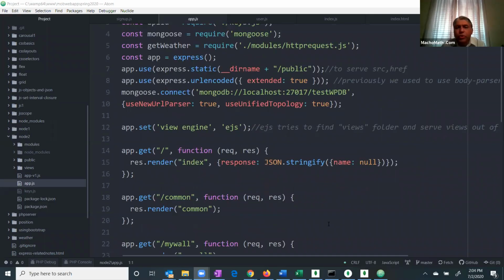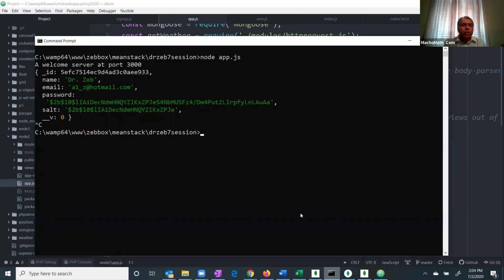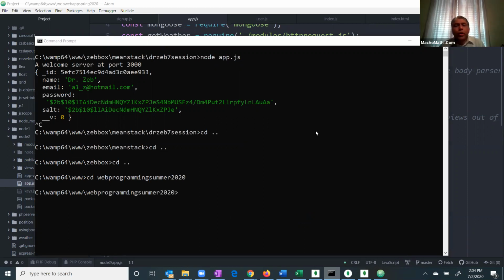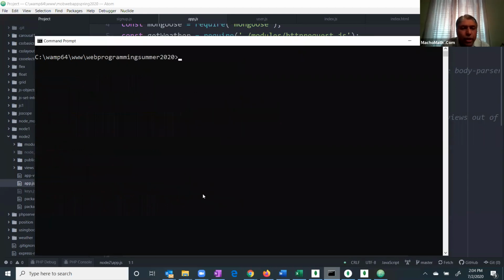Share screen. Okay, guys, this code looks familiar to you. Let me go to the command prompt and change folder into your folder, cd web programming, summer of 2020. Look at it, the name is so long. Let's clear up the screen and say node. Did anybody give it a try? The nodemon I mentioned quite a bit of time. Who tried it? You should give it a try. It is worth trying actually.